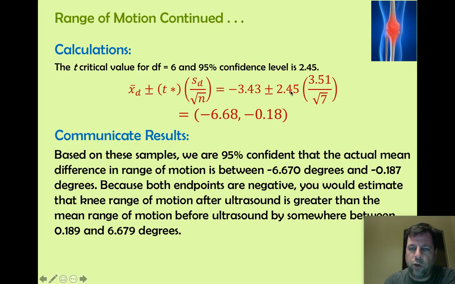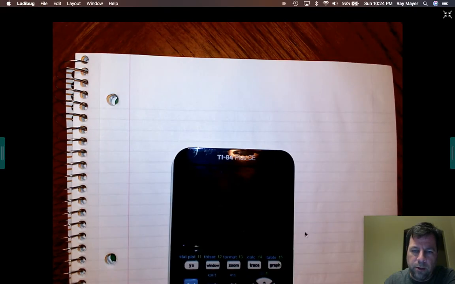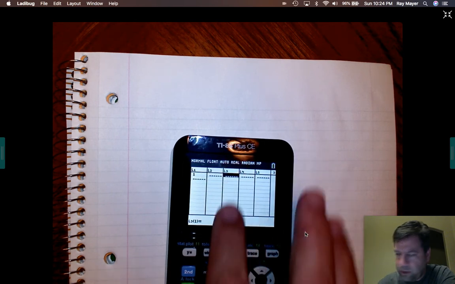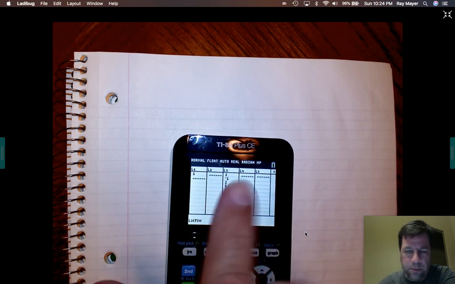There's how we got that 2.45. The standard deviation was given to us. All right, it wasn't given to us. We had to punch all that stuff up in our calculator, right? Let's make sure we remember how to do that. You're going to have one of these columns with the differences: 1, negative 1, 2, 5, 6, negative 3. I don't remember the real numbers, I'm just making those up.